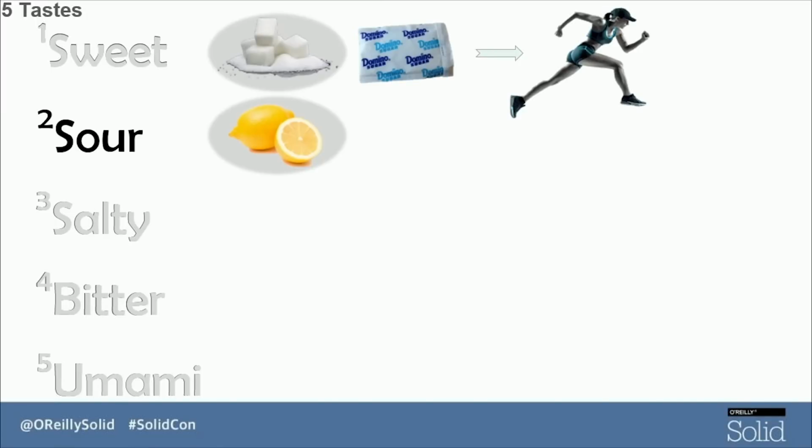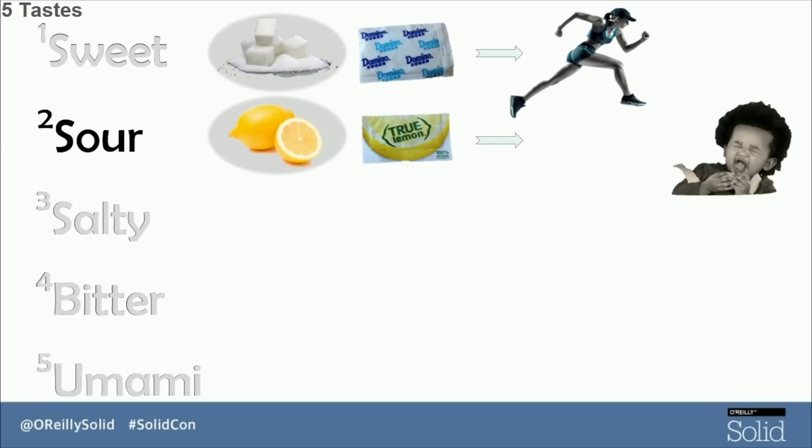So the next one we're going to talk about is sour. And sour is characteristically described as a lemon. You guys have a packet of citric acid, or crystallized lemon juice, true lemon. Although we've learned to like sour and to adapt sour into our diet, for the most part, our bodies reject sour. Kids are really good at this, and I'm going to watch some of your faces as you're eating the crystals. Yeah, our body tells us everything we need to know about sour, especially as a kid.